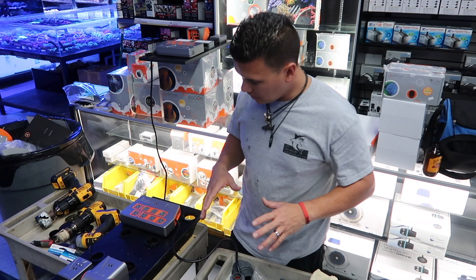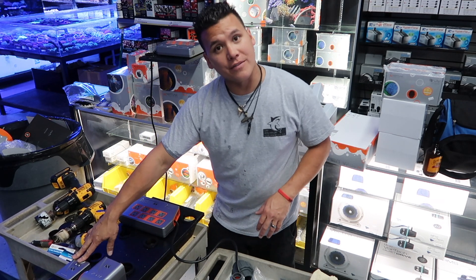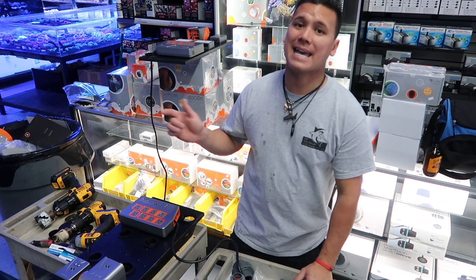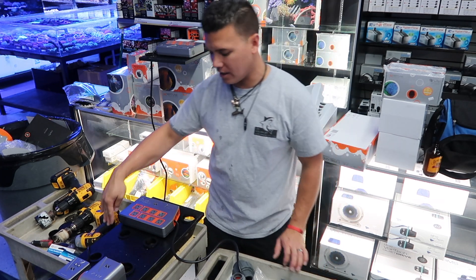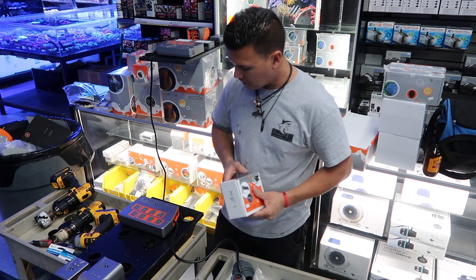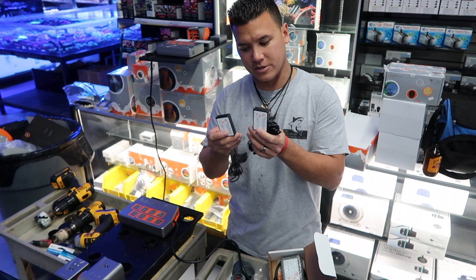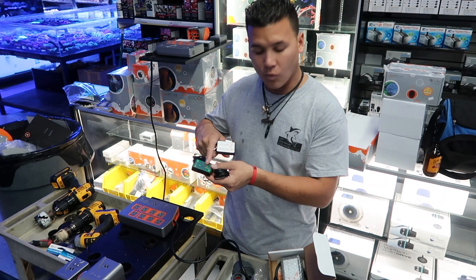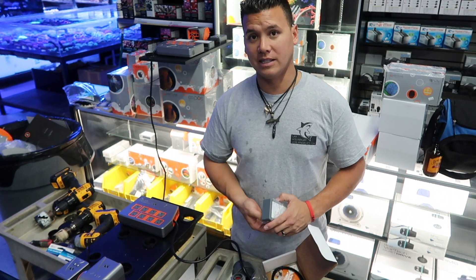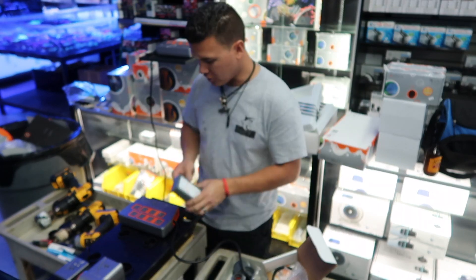Setting up the second board — we already have the brain, the Core pump, and the EVA 32. The customer already has an ATK at his house so I'll add that module later. We're also adding an LDK system; it comes with two solid surface probe sensors. If water makes conductivity it alerts you and can be programmed to shut off pumps, leave wave makers on, turn off skimmers, and control every other device. The second FMM goes right over here.